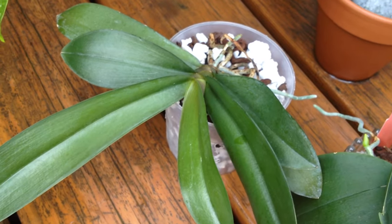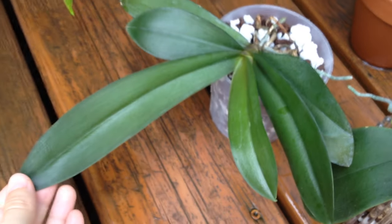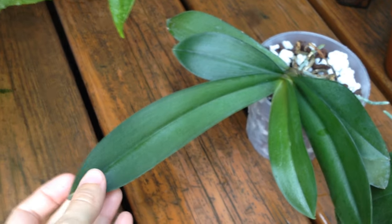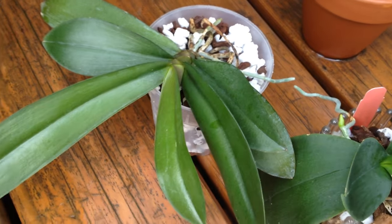This is a no-ID yellow one that I really hope blooms again for me — it grew two new leaves. And look at the size of this one — this is supposed to be a miniature. Home Depot really doesn't know what they're talking about when it comes to miniatures.